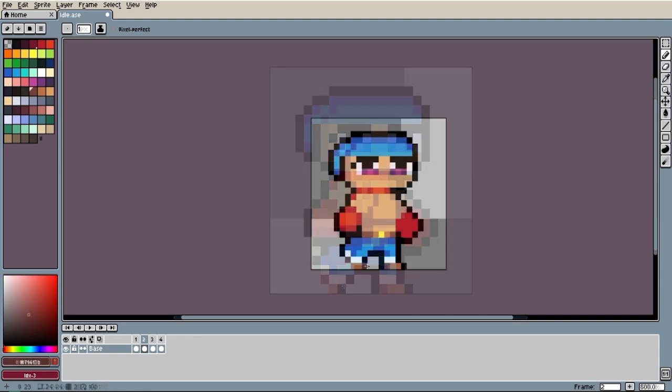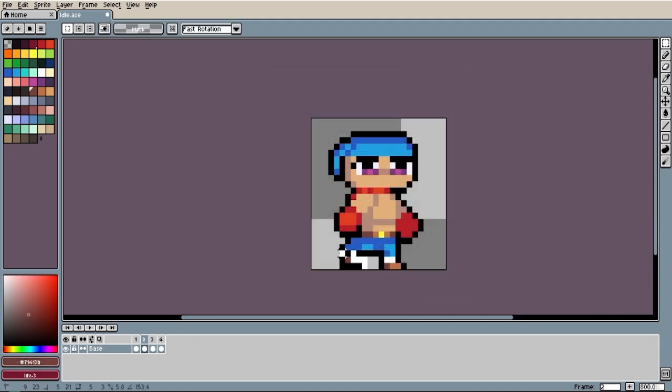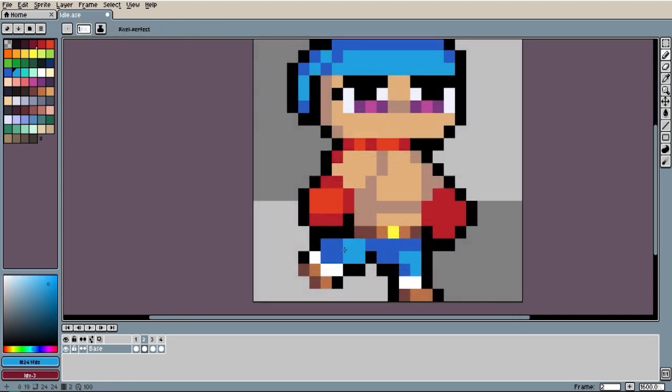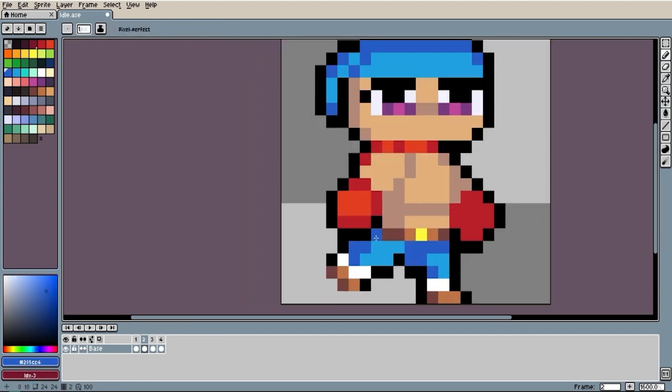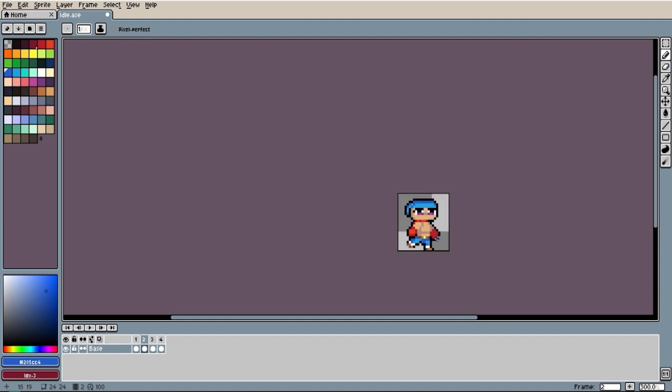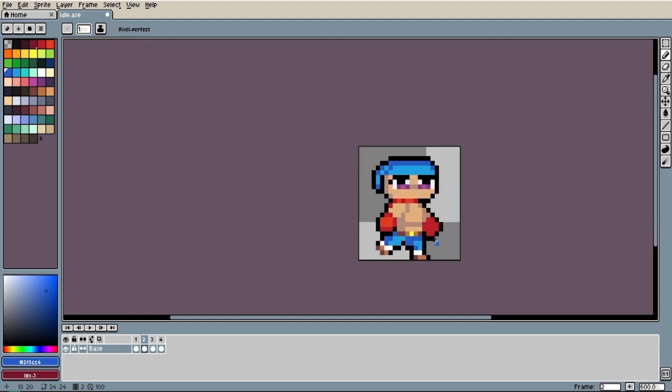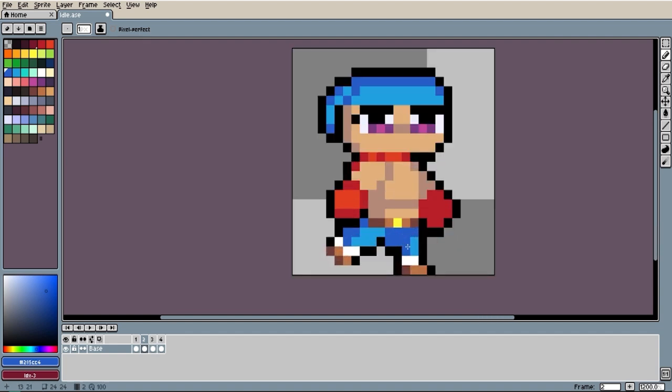Now we're going to make a slight adjustment, and I'm going to grab this entire leg and move it up 1 pixel. Then we can dot in this inside pixel to the right of the knee, and slightly clean up some of these pixels. We're going to extend the highlight over all of the knee and the front of the shin. And that's going to be the diagonal facing back leg.